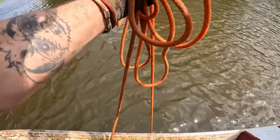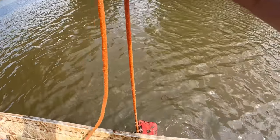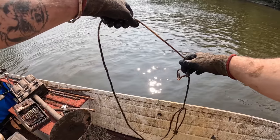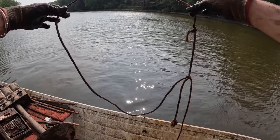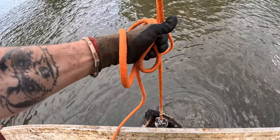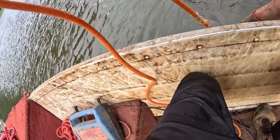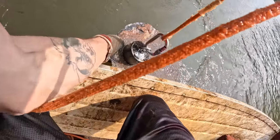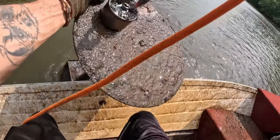See if I can get it out. We're swirling. Color. All right, we're gonna pull up one side of this chain at a time. 100% for sure, it was wrapped around something. Is that not like the size of a body? I got something. Oh, dude, no. Yo, what the? Dude, I found it.